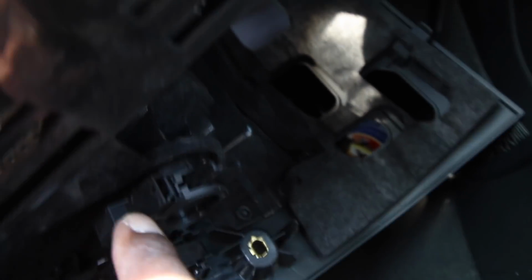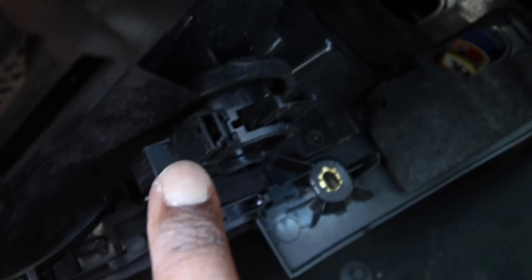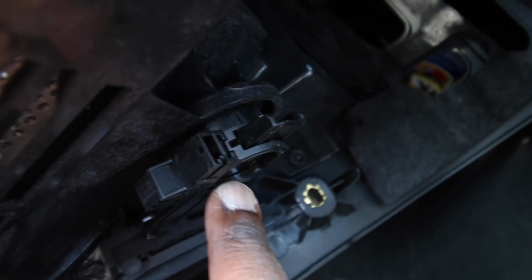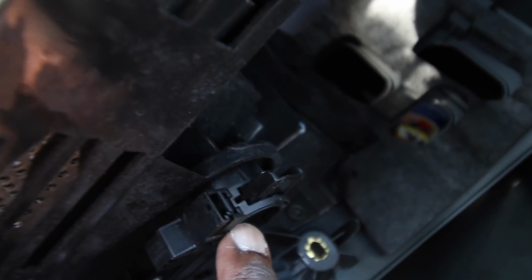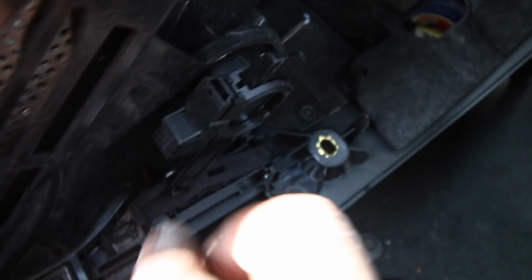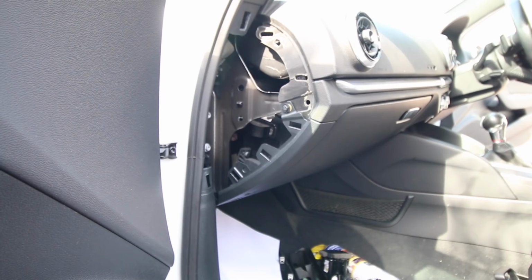So I'm going to plug it in. Still don't know what it is, but the car, when I plugged it into VCDS, is complaining that it doesn't have enough power for the antenna. So I can only imagine that that is what that is, something to do with the antenna. Anyway, at least we know it plugs into there. I'll plug it in there and then we'll put the glove box back together.